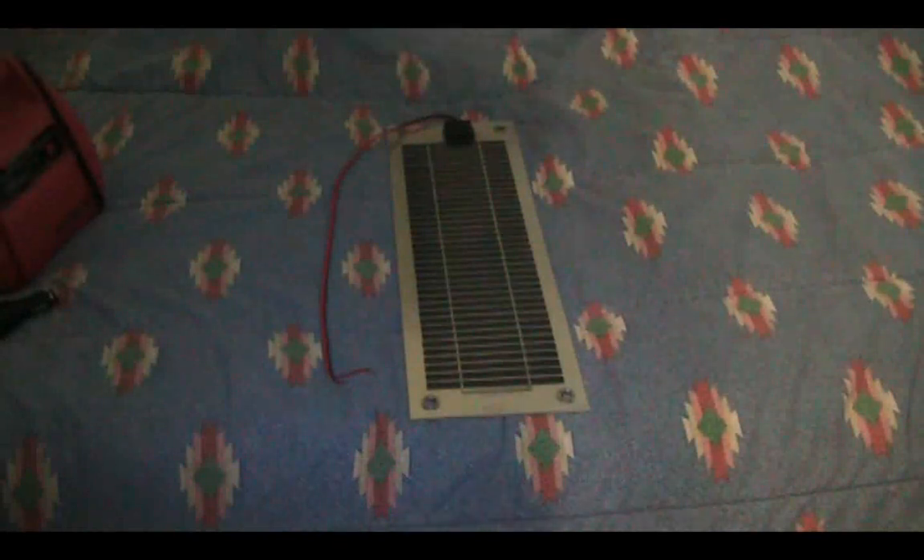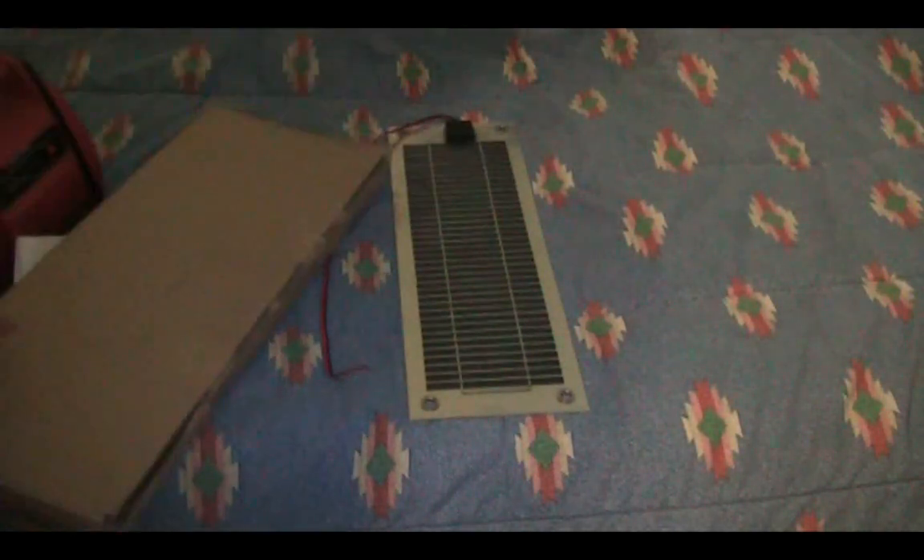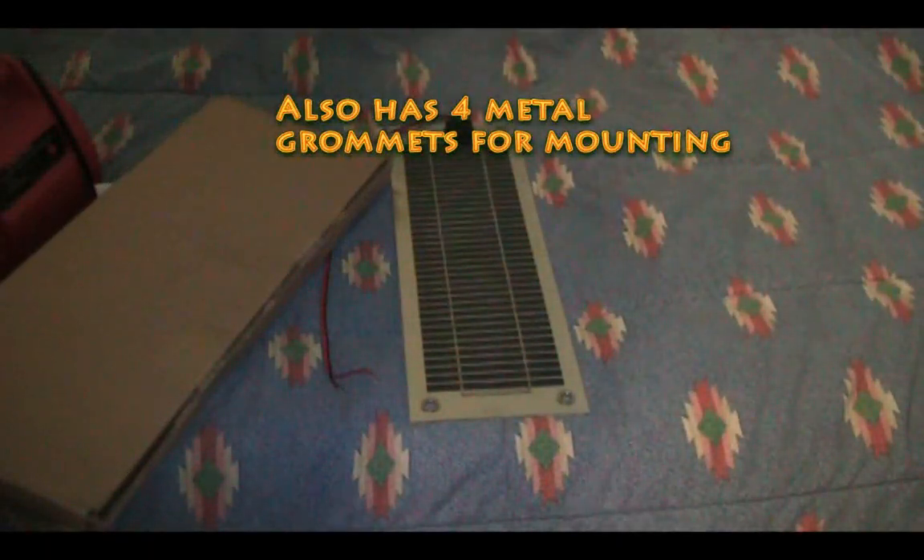Another use for this is to maintain the battery on an RV — I think that's one of the primary reasons this panel was built with flexibility in mind, because a lot of RVs don't have flat roofs. They sort of pitch up for interior room or an air conditioner. This can be mounted to an RV with the included mounting materials, which come with a little bag of adhesive-backed velcro and also some screws to cinch it down better. That way you can mount it to your RV and velcro it off whenever you don't want to use it.